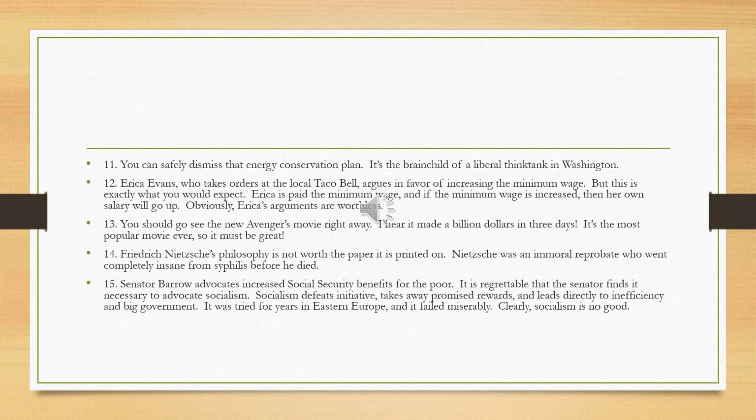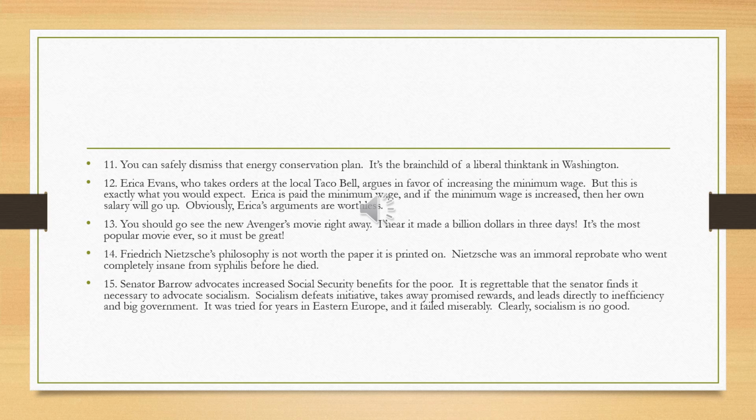15, let's see now what's going on with 15. Let's see if you can get this one. Senator Barrow advocates increased Social Security benefits for the poor. It is regrettable that the senator finds it necessary to advocate socialism. And then it goes on to attack socialism. Clearly, hopefully, you could see that this is our old friend, the straw man fallacy.